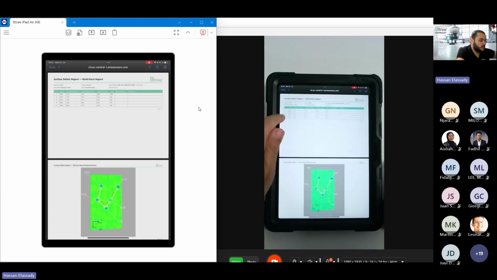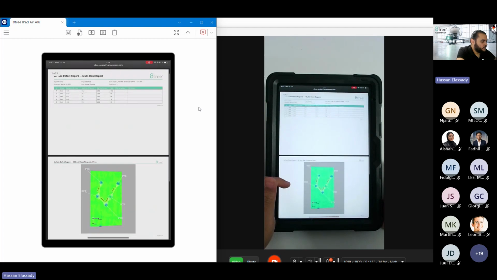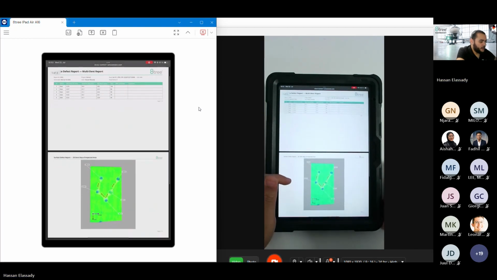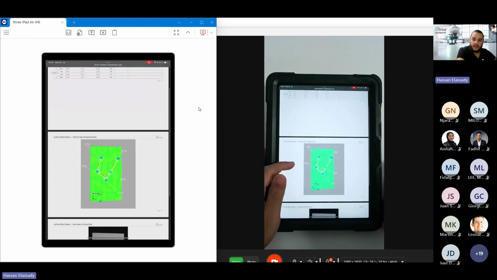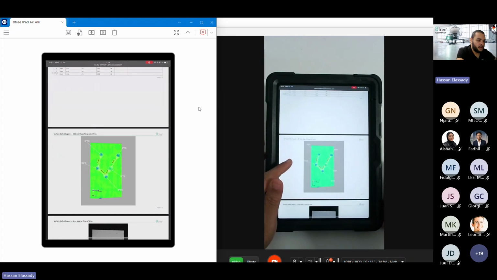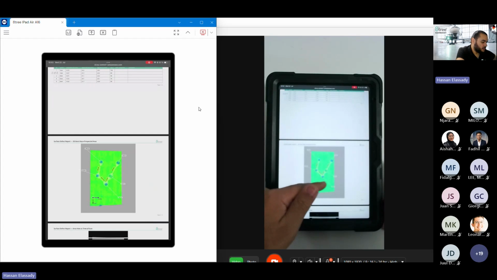They are ID'd, and it tells me how deep everything is, the width and the length, and the ratio as well. And accompanying it, we have the first image where we can see the labels and know, okay, dent number 1 is this one, dent number 2 is that one.